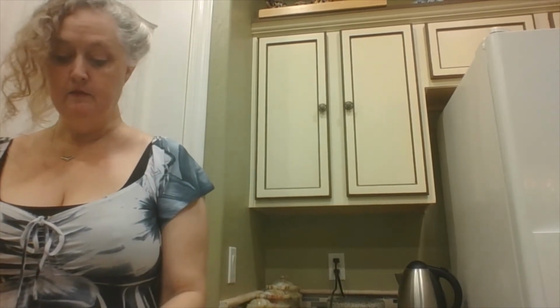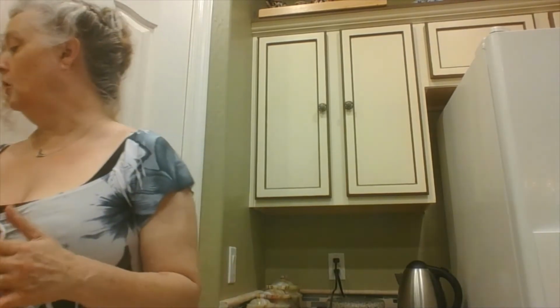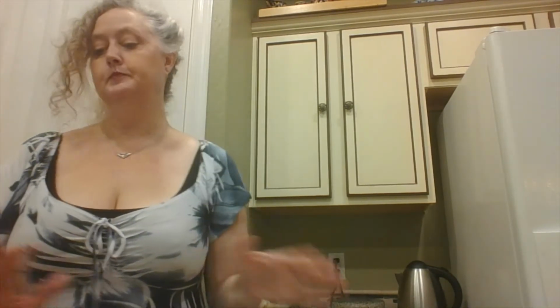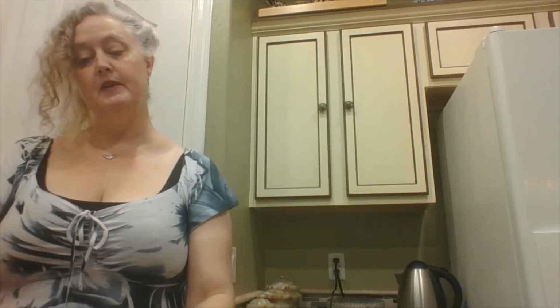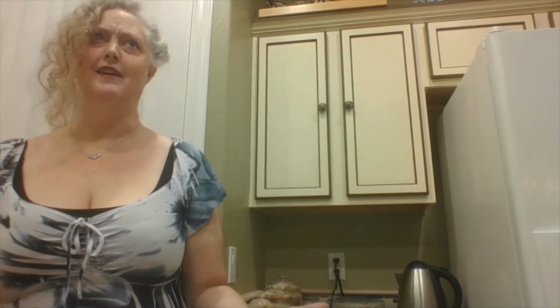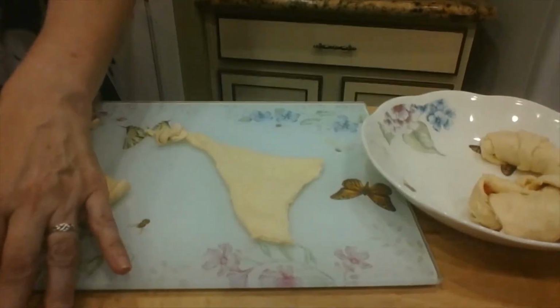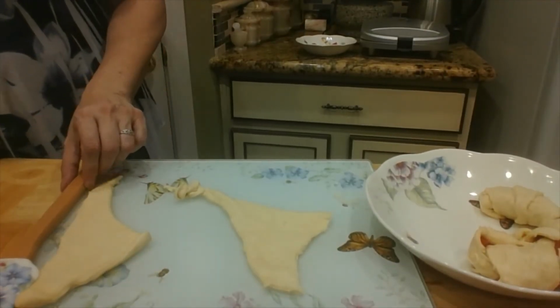Okay, we're going to make 2 of the tomato basil because it's an 8-pack of dough rolls. So we can have 3 of the pepperonis, 2 of the tomato basil, and then we'll go back to 3 for our chocolate raspberry because yum. So we'll adjust the camera again.